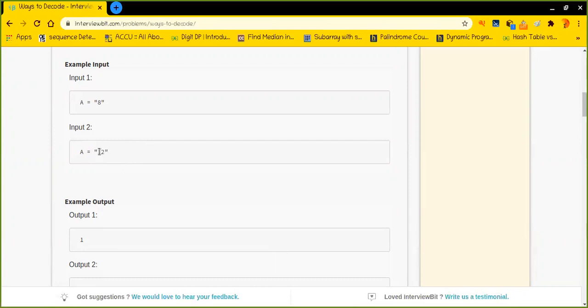Let's say I have considered only a single character the first time, and I have decoded this message: one is nothing but A. Can I declare that the entire string has been decoded? No. Unless I traverse the entire string, I cannot declare that. So I have to traverse the entire string.